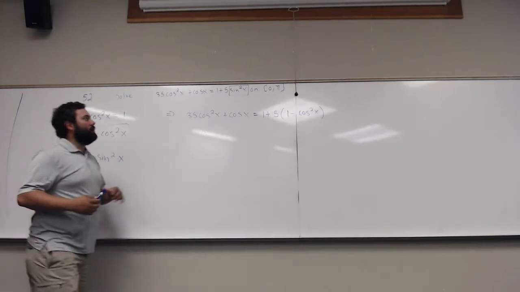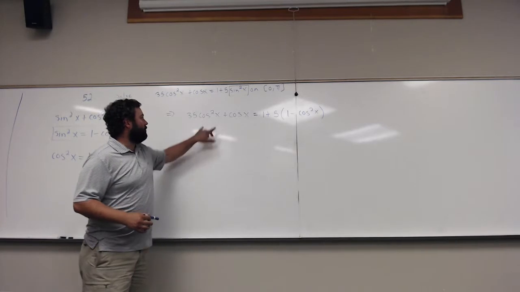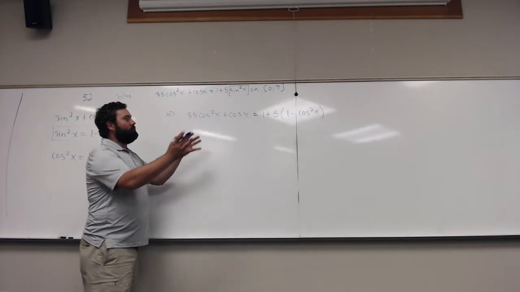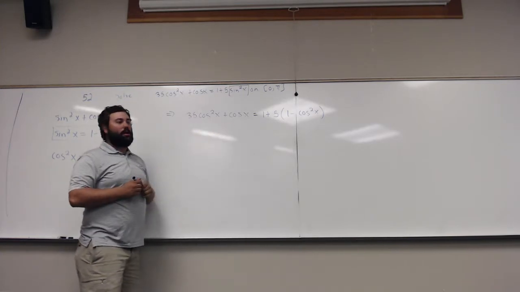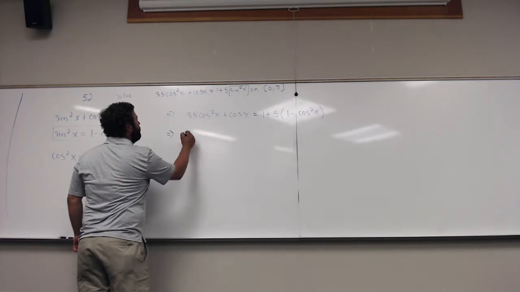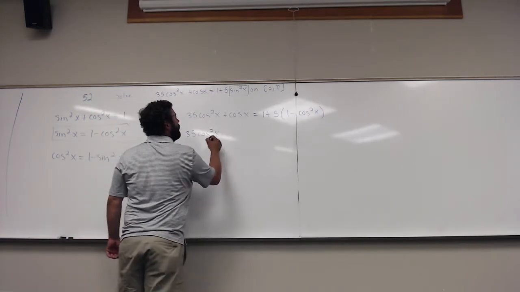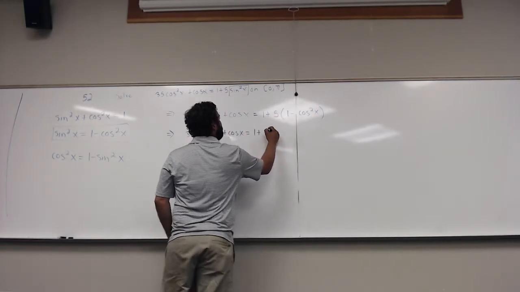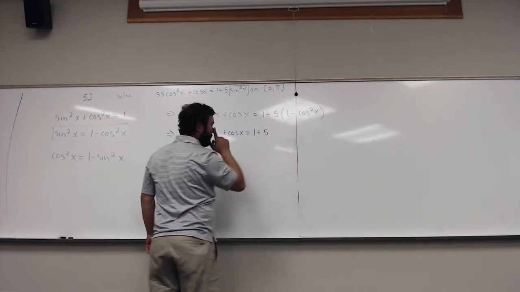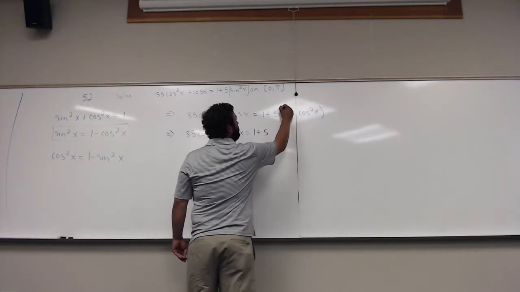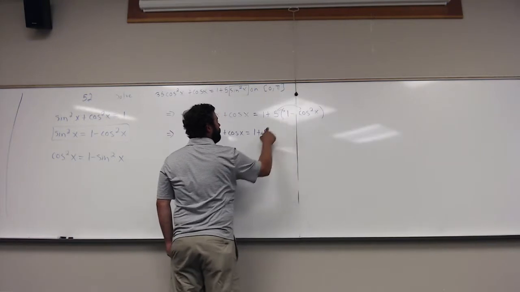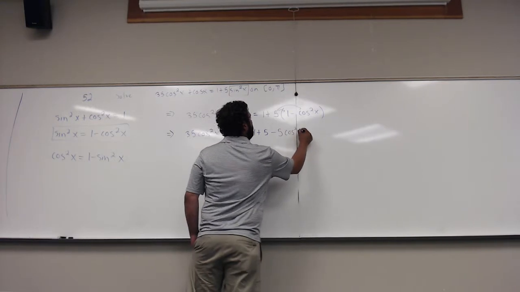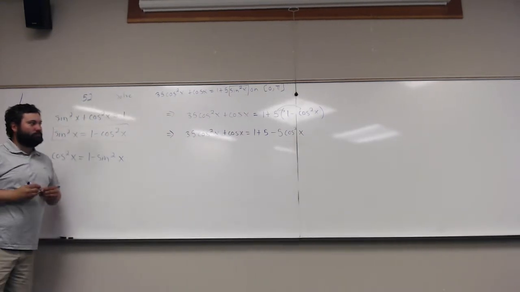And this is going to become essentially a quadratic equation where we're treating cosine x as the variable. So we're going to get all terms on the left-hand side and a 0 on the right-hand side. Before we can get a 0 on the right, we have to simplify, distribute that 5 through both those terms. So 5 times 1 is positive 5, and 5 times minus cosine squared is a minus 5 cosine squared x.